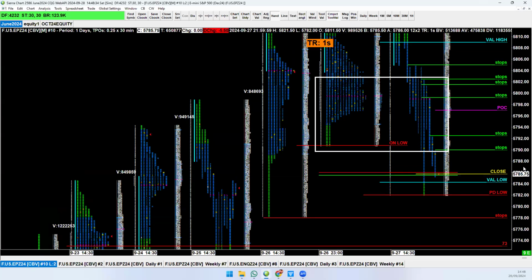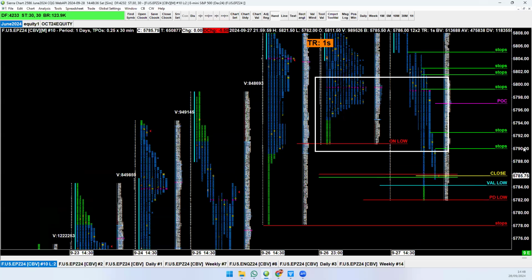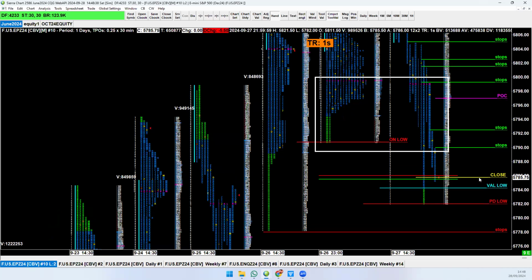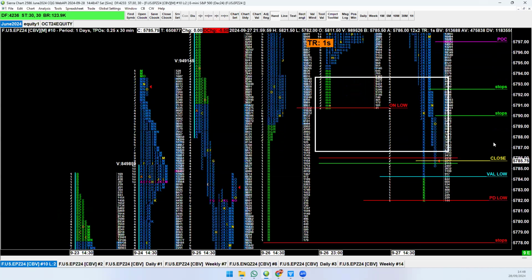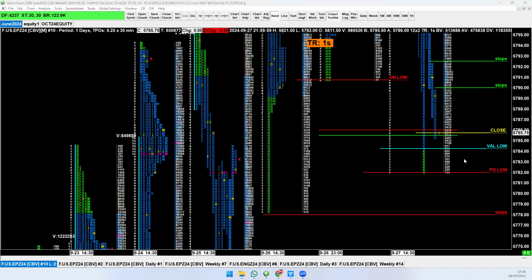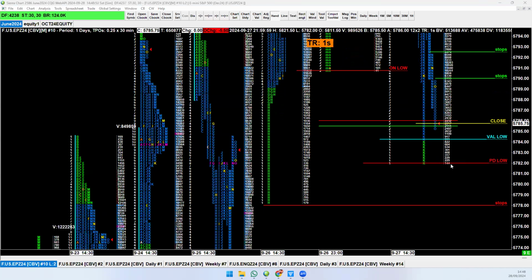shorter term levels for the Globex Open on Sunday. There's our 58.785 and three quarter close, right? We almost took out the previous day low, but failed to do so. What are we going to do? Sunday, look for it to open. If it holds Friday's low, the upper stops are 57.90 and 57.92 and a half. Okay.